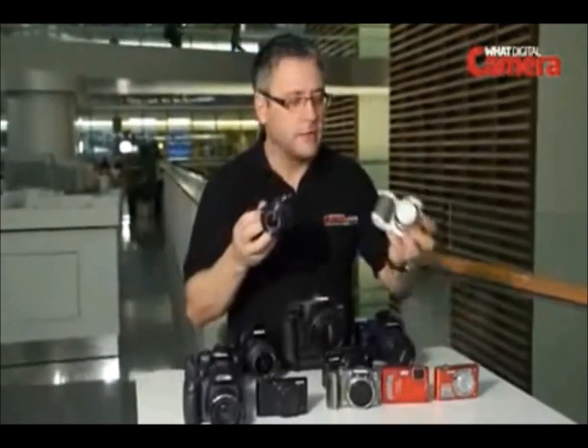And there are two types of compact system camera, those with a built-in viewfinder and those without.